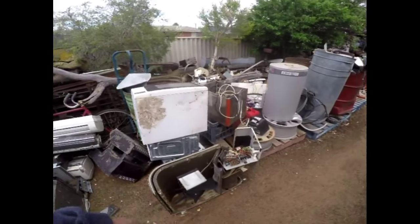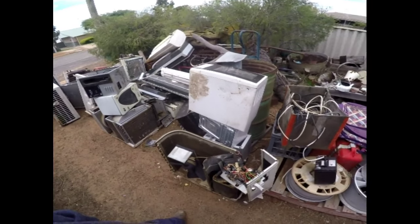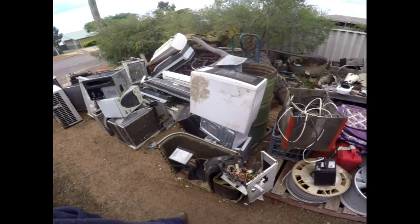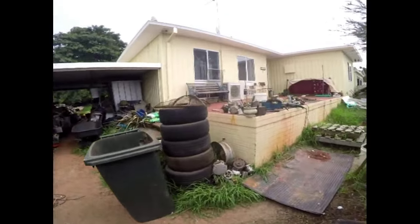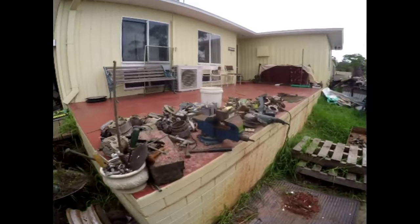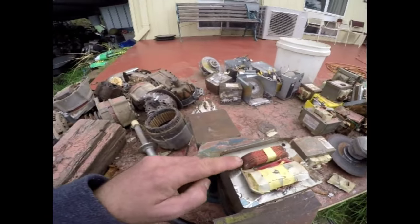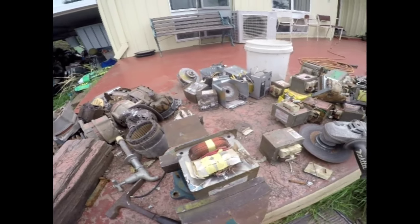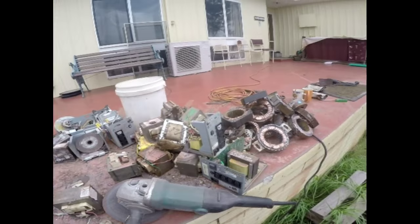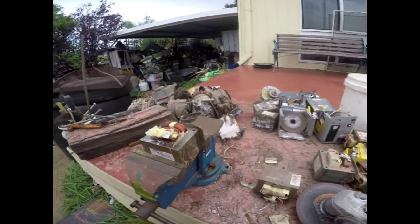Even when you're cutting open these air conditioners, you're breathing in the refrigeration gas, cutting up stuff with the angle grinders, you can smell all the funny smells, all this glue here, it's all bloody poison, fellas. And I do wear a mask, but there's also a lot of times where I don't wear a mask and blame that on my laziness.